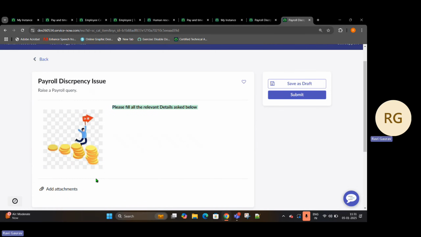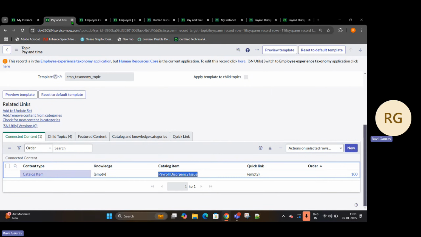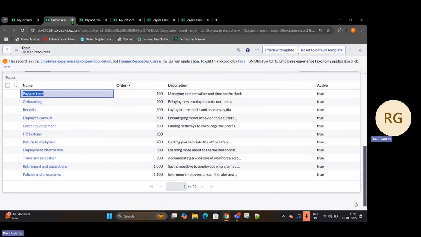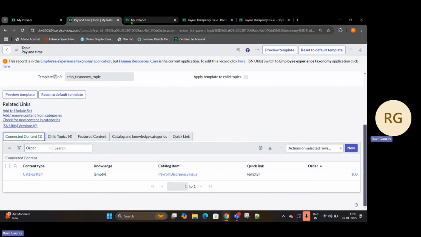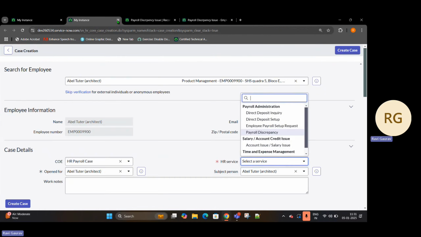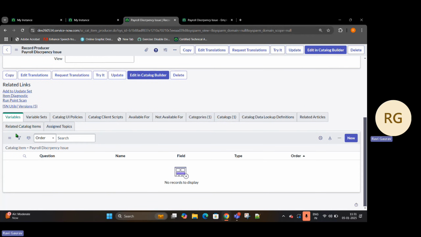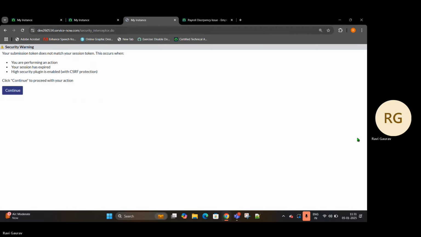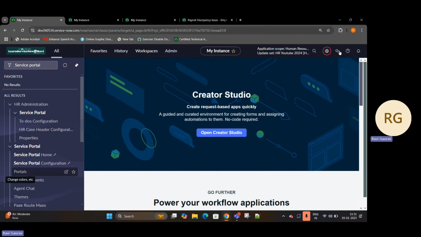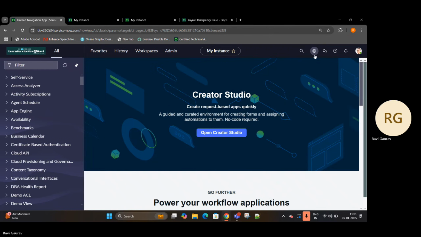Now here I will create a few variables. I hope you are clear on this. If you are not clear, do let me know. I will create a short video on how to build a taxonomy again in the next video. I am going to create columns here: variable, click on new. I think I should be in the correct application scope. Yeah, perfect.